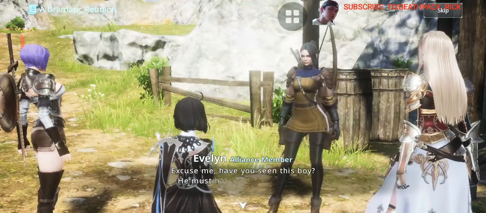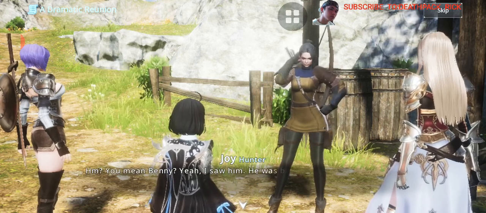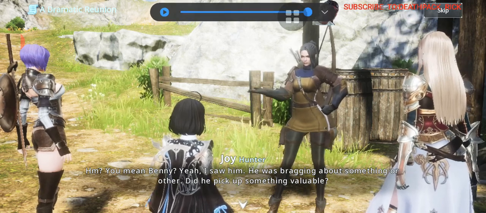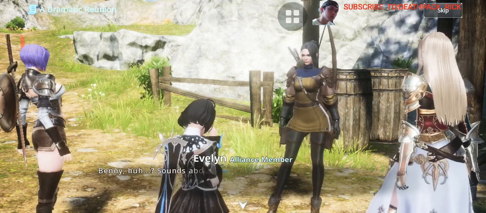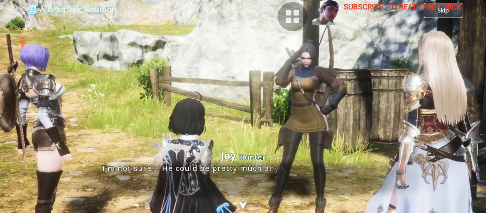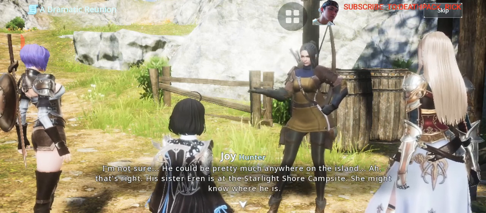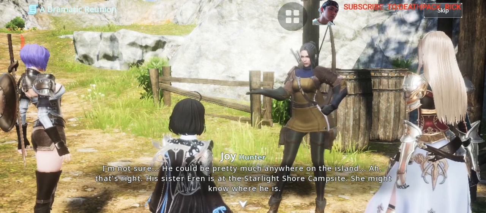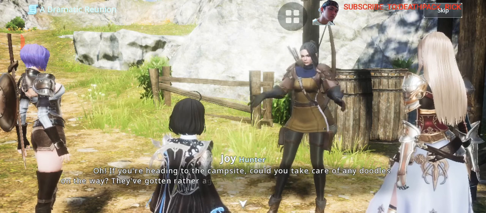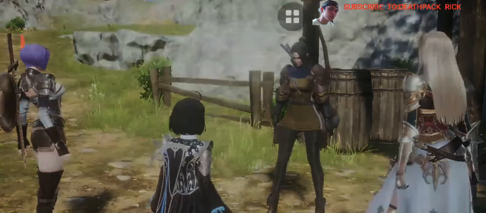Excuse me, have you seen this boy? He must have passed this way. You mean Benny? Yeah, I saw him. He was bragging about something or other. Did he pick up something valuable? Benny, huh? Sounds about right. Do you know where we can find him? I'm not sure. He could be pretty much anywhere on the island. Oh, that's right. His sister Erin is at the Starlight Shore campsite. She might know where he is. Oh, if you're heading to the campsite, could you take care of any doodles on the way? They've gotten rather aggressive lately, and we've been pretty short-handed.